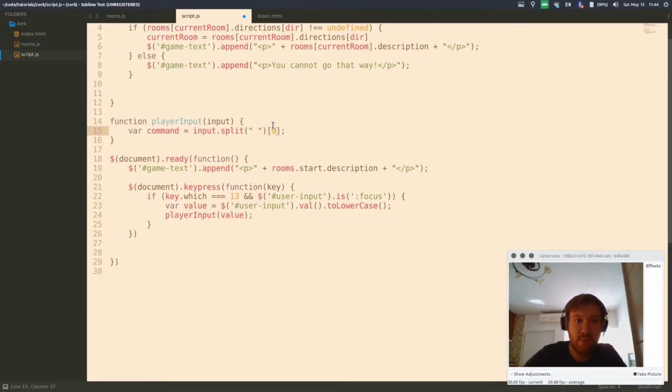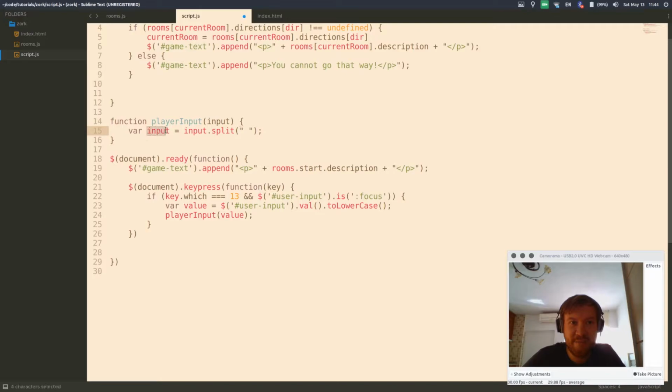Now, this is one way you can do it. This is the more efficient way of doing it. It means take input, please split it, and then return the 0 index of that array, okay? Now, a longer way of doing it, we could have done input equals input.split, okay?